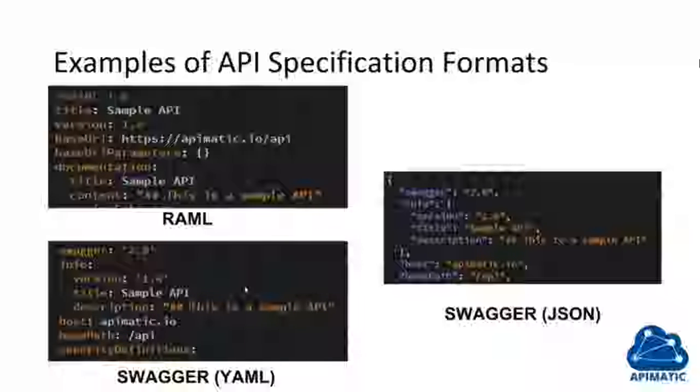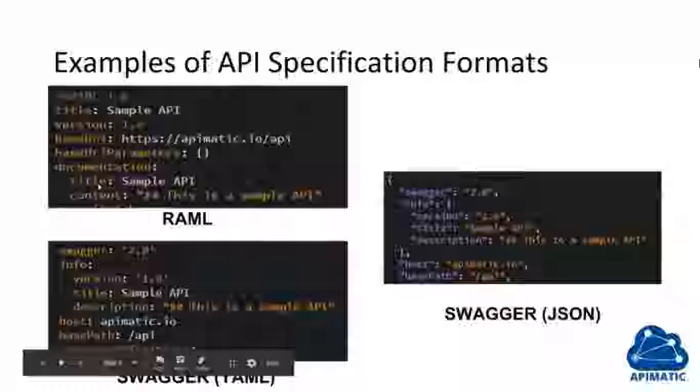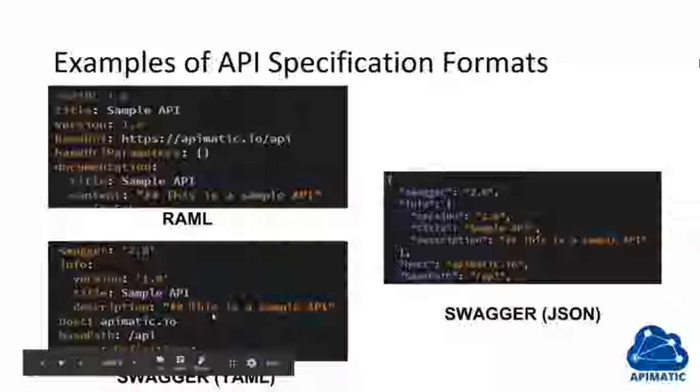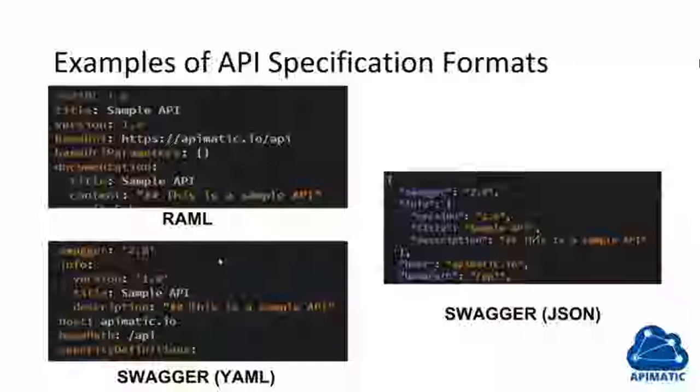On the top two, on the left side, we have RAML and Swagger, which have been written in YAML. If you can see, this is pretty simple and straightforward. You have a key and a value. So just by reading this, you know the title of our API specification is sample API, it's version 1.0, and there's some content to it. Similarly, for Swagger, we have info, which tells us the version number, the title, and the description. So even someone who is not accustomed to structured languages or markup languages could look at either of these and get a nice idea of what's going on.